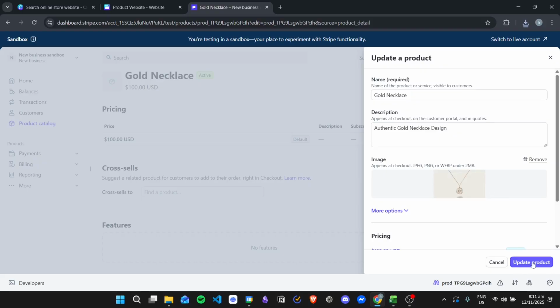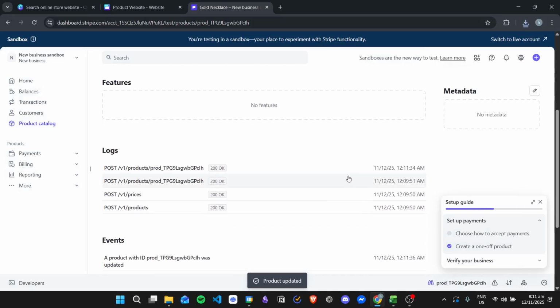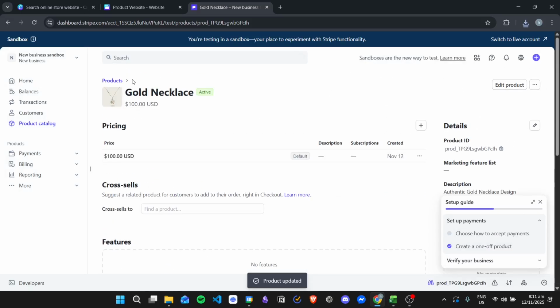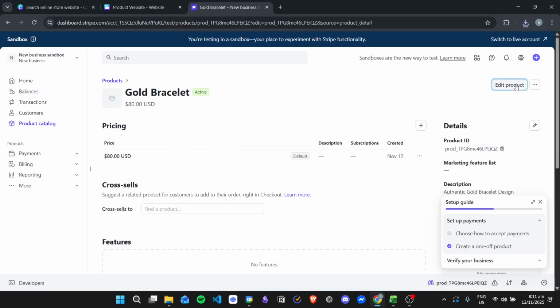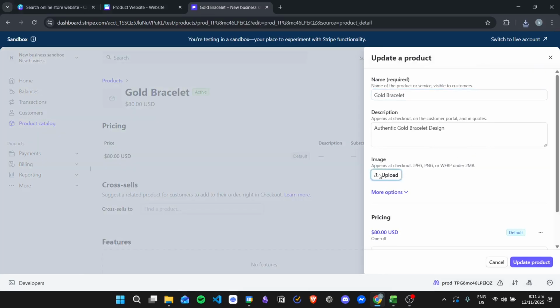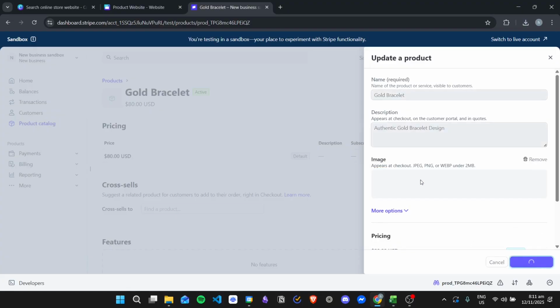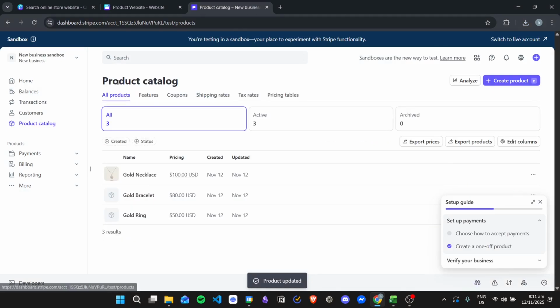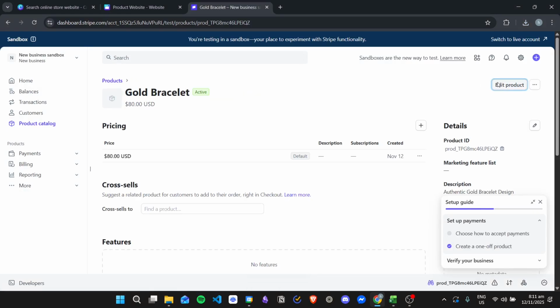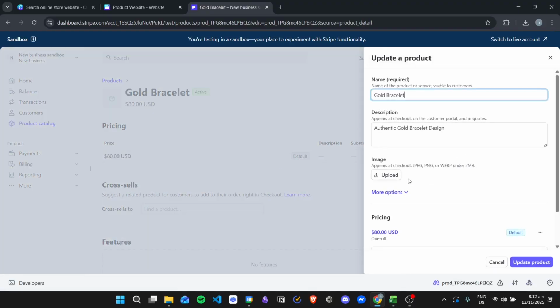We have here the gold necklace. Then the bracelet. Let's repeat the upload again.